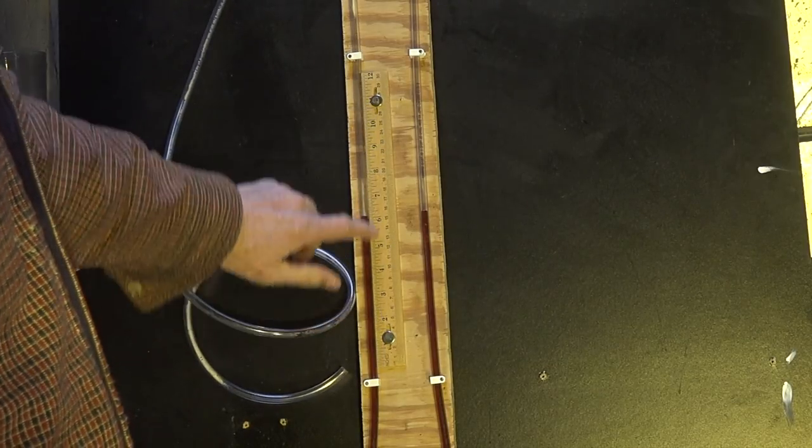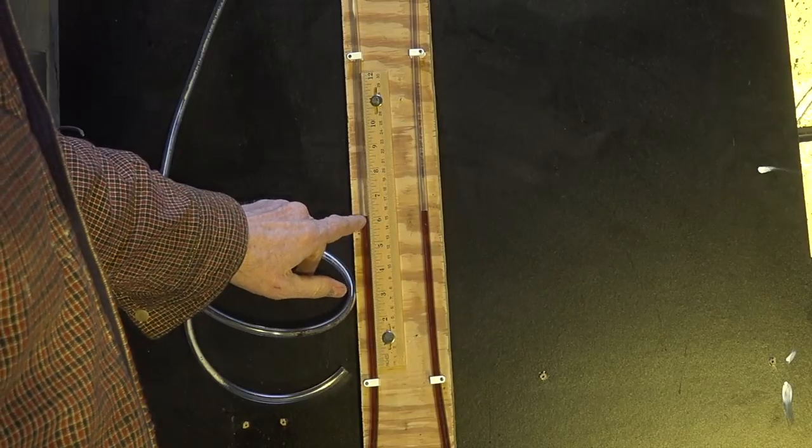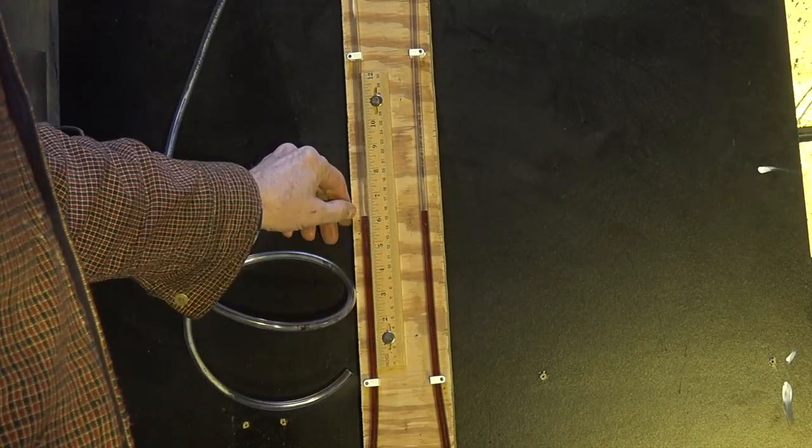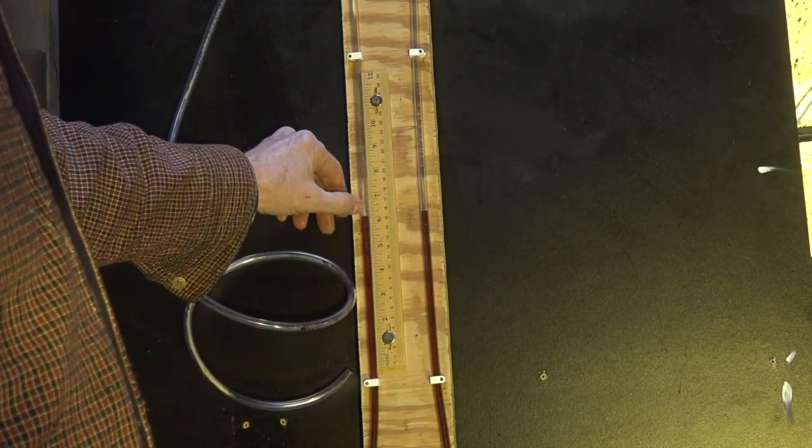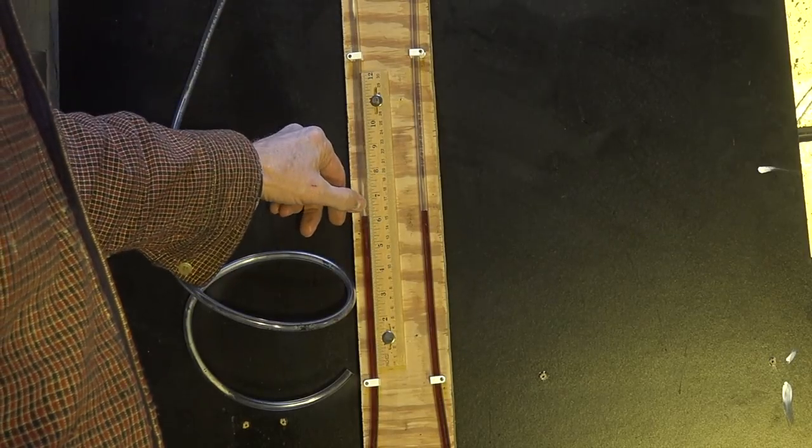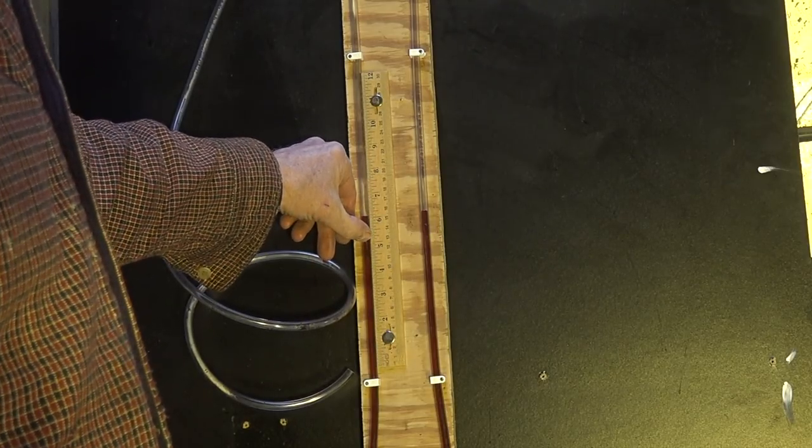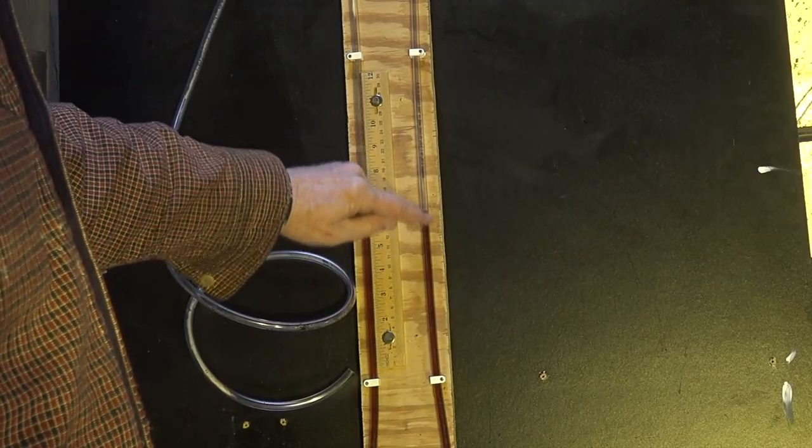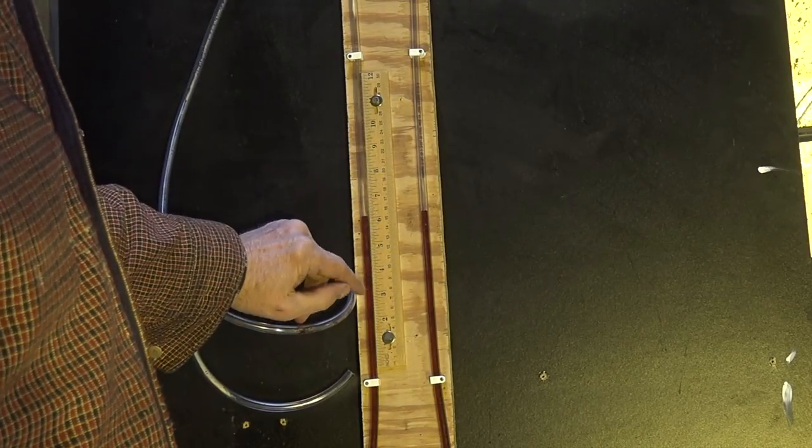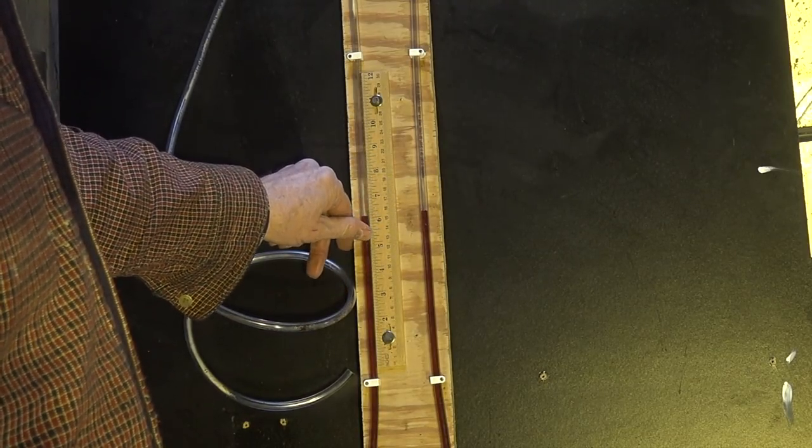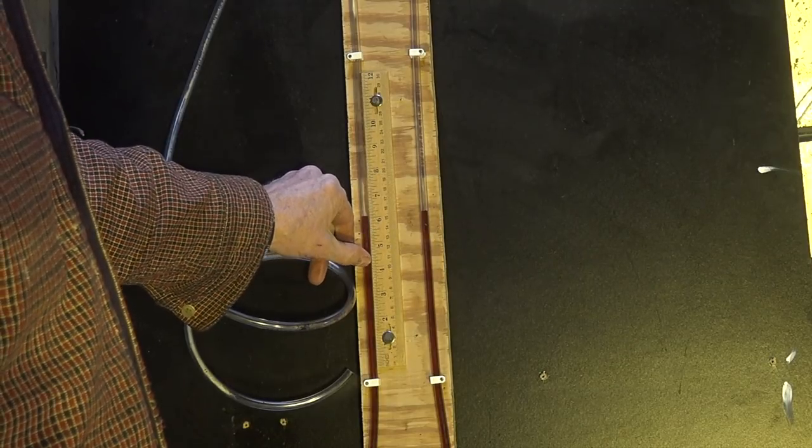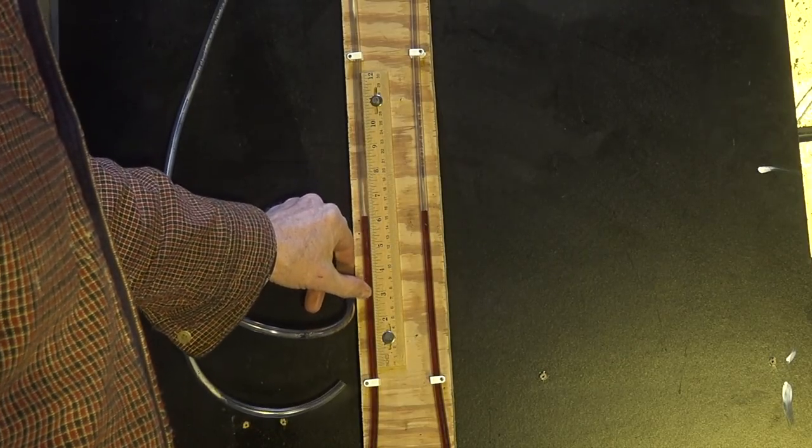But there's very little to this. This slide here is set up so that you can zero it, and I'm zeroing it at six inches here. So as the pressure increases, if I go from six to five, that's actually two inches, because I take both the rise on this side and the drop on this side.